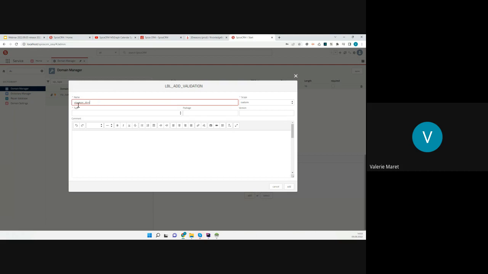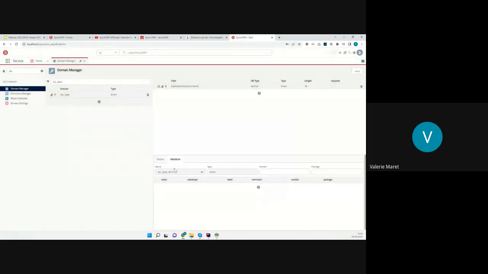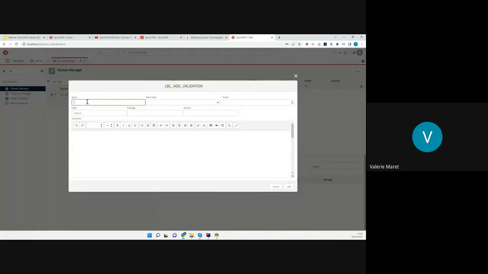It reminds me of the old-fashioned way to write things. Here only the enum type is implemented, so I select enum. You could add a comment. I add. So now my list has a name, and now I can add the values that are possible in the list. So let's say VIP type.